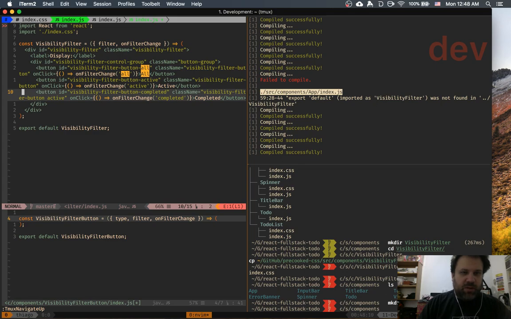No, because probably what we are going to want to do is figure out if we're active or not, right? So to see if the button is active, we need to see if filter corresponds to the actual button type, right? So there's that. And on filter change is the same thing, right? So you're just going to pass that along.